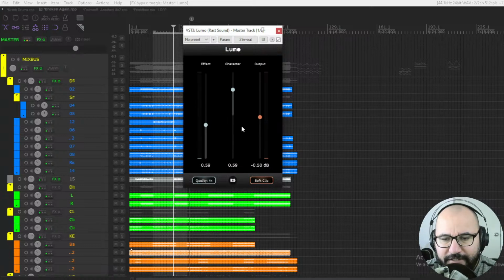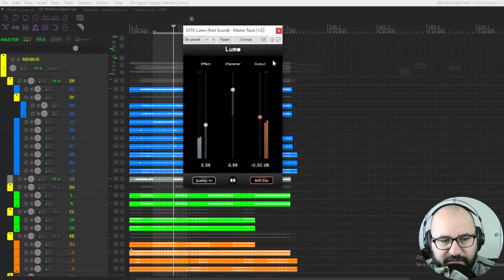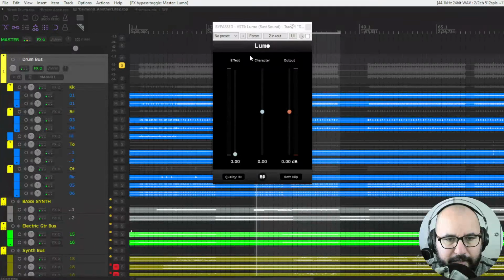And sometimes saturation rounds off the peaks, and you lose a bit of the punch, the greater impact. And this plugin preserves the dynamics very well. So that's a win using this plugin.